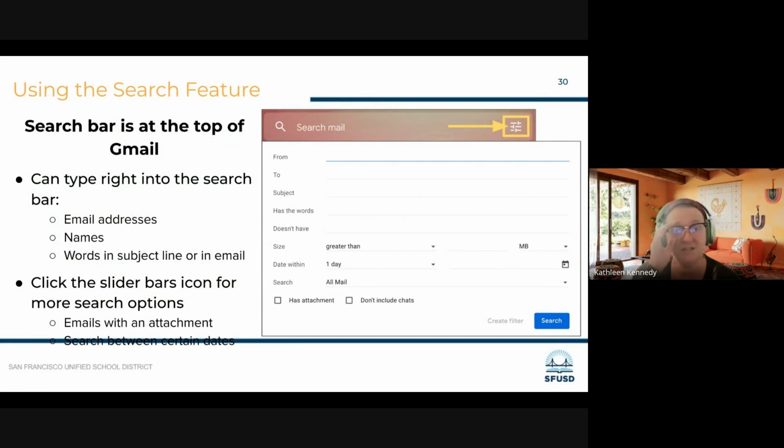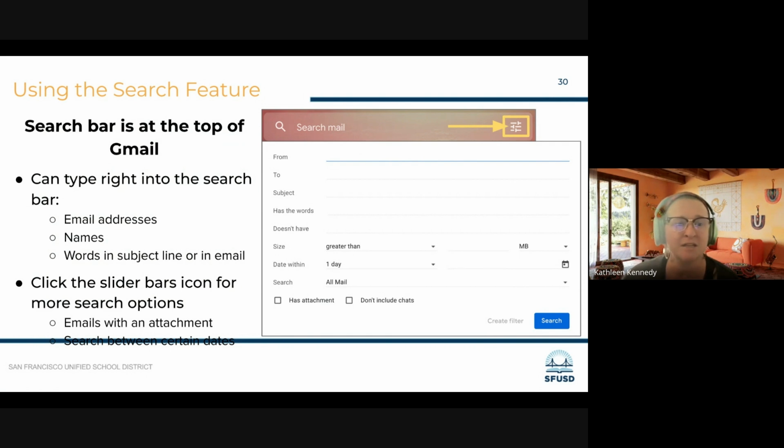So, using the search feature: Google Drive has a similar search feature, and both of them are so good that I feel like my Drive and my Gmail are not that organized just because I use the search feature so much on both. The search bar for your Gmail is at the top of Gmail, and you can type right into it.